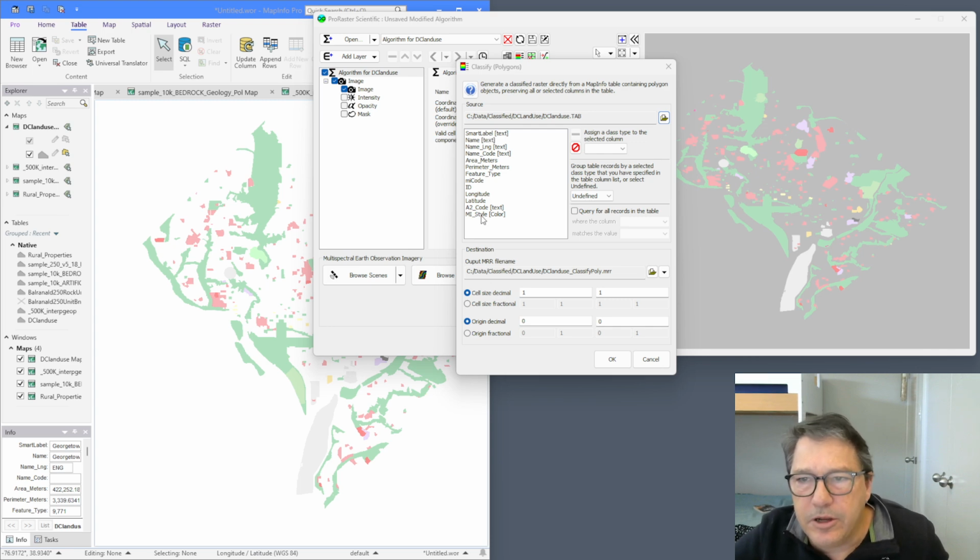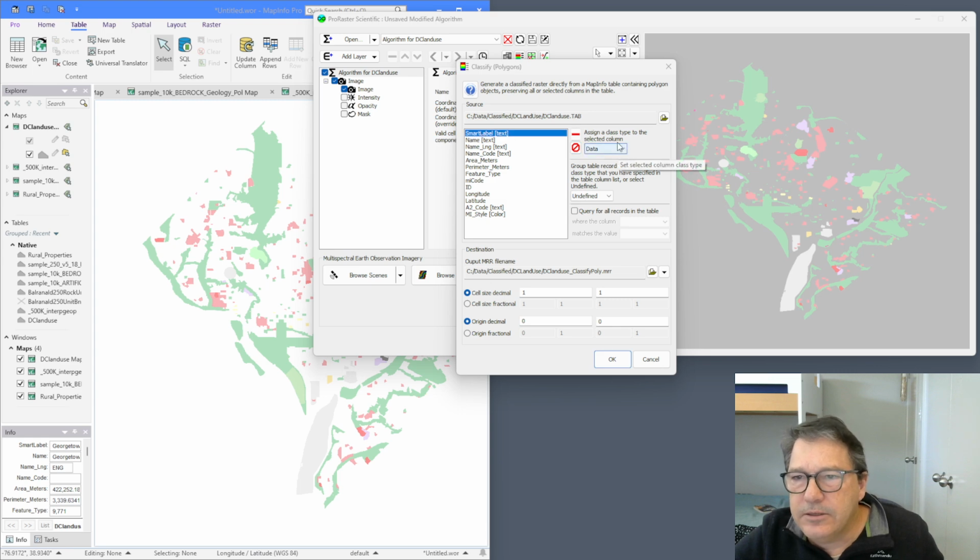So here's all my columns. How can we manipulate this? Firstly, I can delete columns if I don't want them brought across into my output raster. So I just select the column and hit the negative button and that will delete it. So I'll delete that one, I don't want that one, I don't want that one or that one. So now they won't be included in the output raster. If I've made some kind of mistake or I don't like what I've done, just hit this button to reset the list and you can start again.